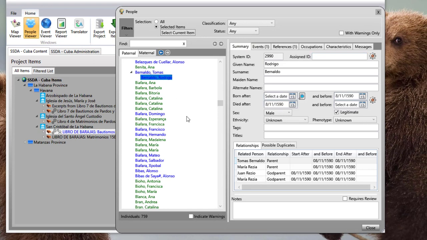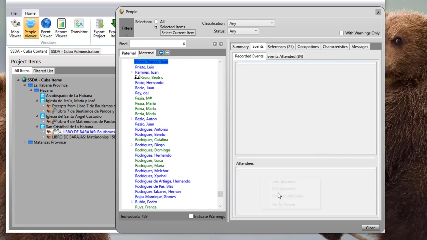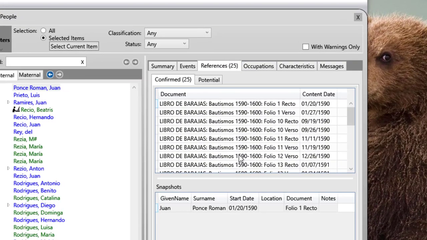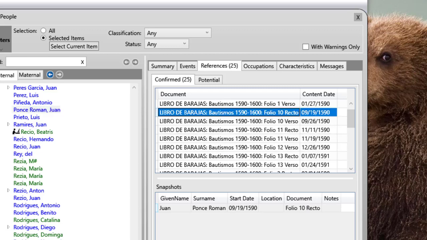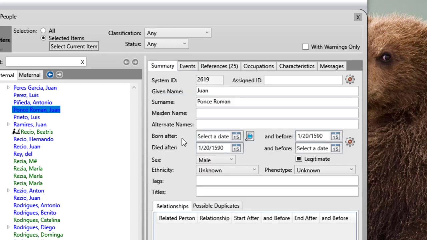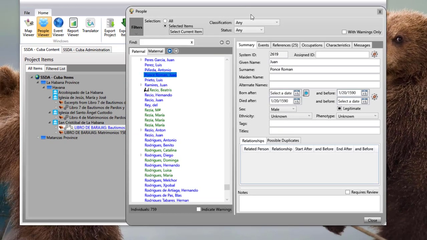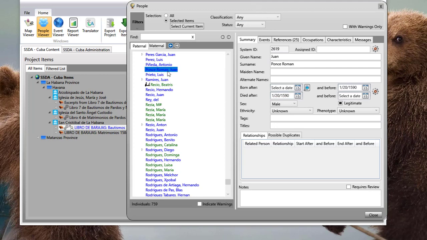What I'm going to do is go back to Rodrigo and to his events and go to the official presiding over that event, and I'm going to just go to the person. And what I'll see here, this is an example of a person with a lot of references. So he's an official of the church who's presided over a lot of baptisms and presumably other functions as well. And you see there's quite a few different entries for him, pretty much entries for every single folio for a certain period of time. So that is in general sense the information that's recorded for a person.